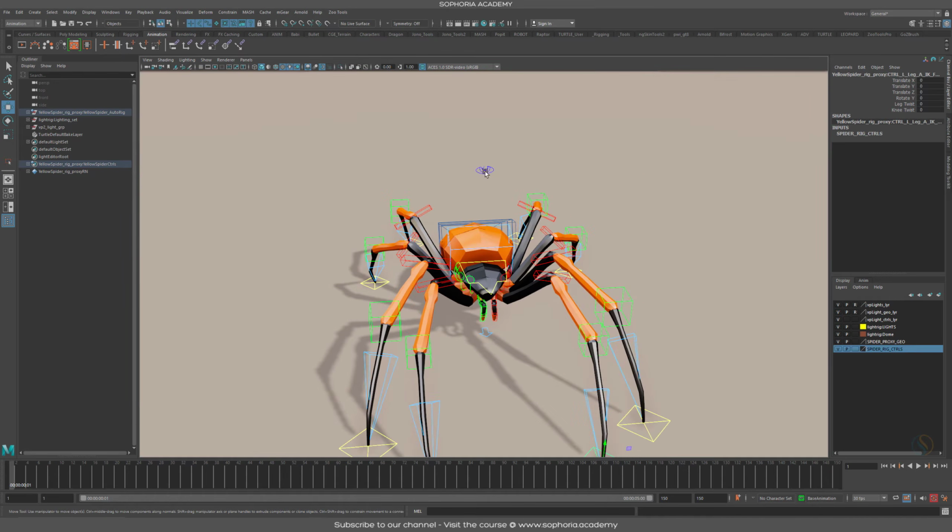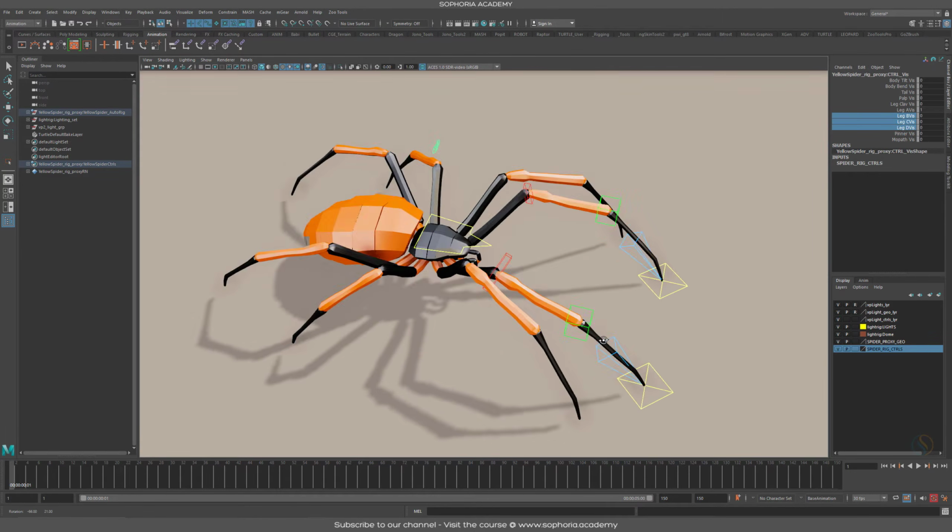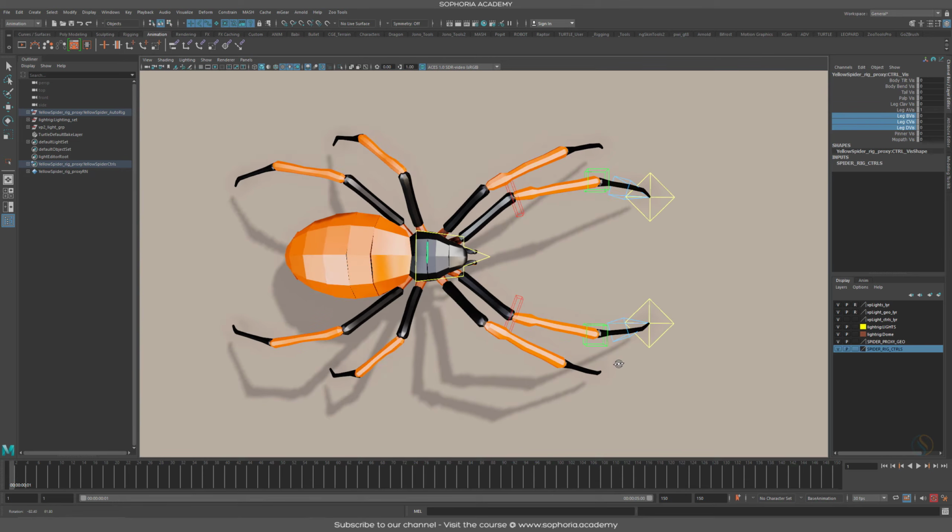Cool. So let's go ahead and hide some of the rig that we don't want to see. We don't need to see the pulp or the tail or the body at the moment. We don't need to see the body tilt. I don't know what that is. And the leg clavicle, we don't need to see those. We want to focus on, and the motion parts, we don't need to see that. We want to focus on the legs only for now. And we're going to be working on the front legs. So we don't need to see anything else. Okay. Cool.